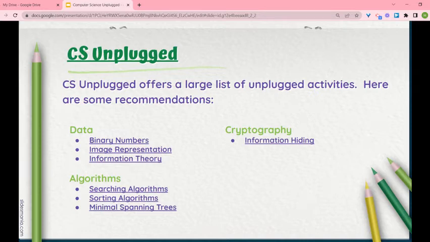They have these databases, and how they use searching and sorting algorithms and minimal spanning trees, to help find information. And then the last one is cryptography, and that's about information hiding, and so how encryption works is a really big topic right now, and this leads a little bit into that.